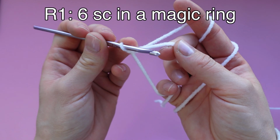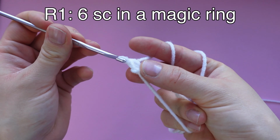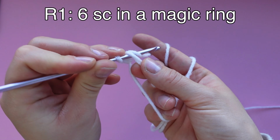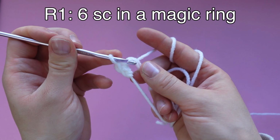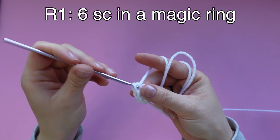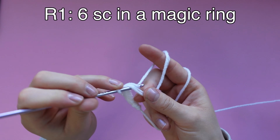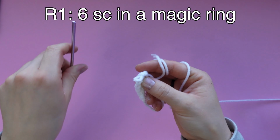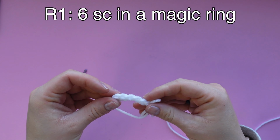Now that we have the magic ring, we're going to place 6 single crochets in the magic ring. So you're just going to single crochet like normal. Just make sure you are single crocheting over top both the tail and the ring. So you should be single crocheting over top 2 pieces of yarn like this. If you're not, you're not going to be able to close the magic ring in a second. So now that we have our 6 single crochets, we are going to pull the magic ring shut.